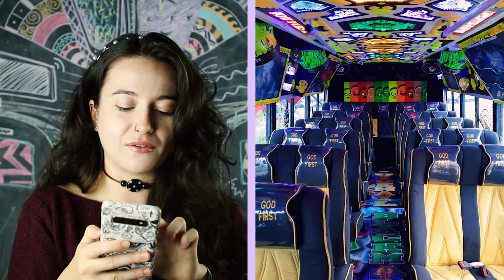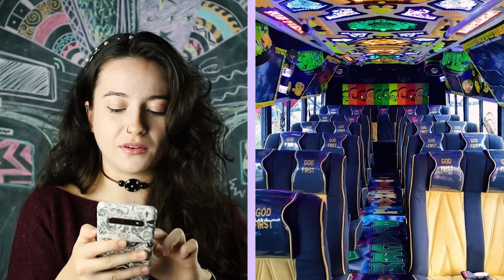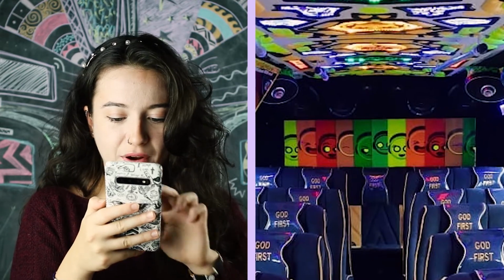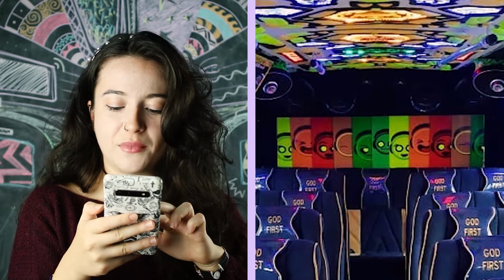From this image it's kind of hard to make out exactly what's going on in the ceiling, but I can tell there's differently coloured sort of back panel lighting with various symbols that seem kind of powerful. And then down at the very end you've got various emojis, and they do complement the colours that are going on the ceiling. Kind of. There is blue on the ceiling and purple. Okay, they're not exactly the same actually.